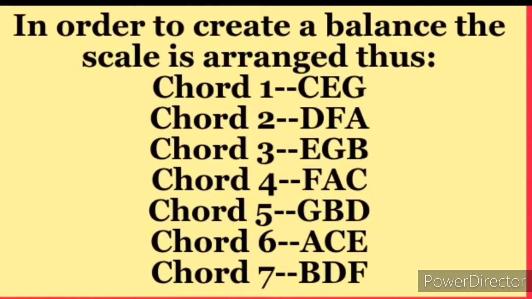We have minor. We have A minor here. We have different minors and majors here. More in your level, I'm not going to be bugging you with that. So let's just look at it that our chords are C, E, G; D, F, A; E, G, B; chord 4, F, A, C. So know these chords. If I ask you what is chord 5 of C major, you should be able to tell me it is G, B, and D. That is the first, third, and fifth. Is that clear? All right.